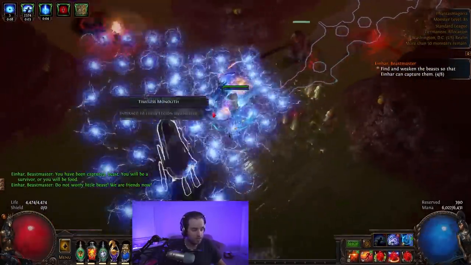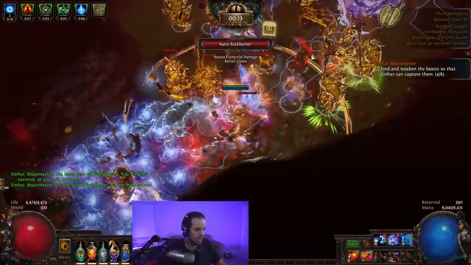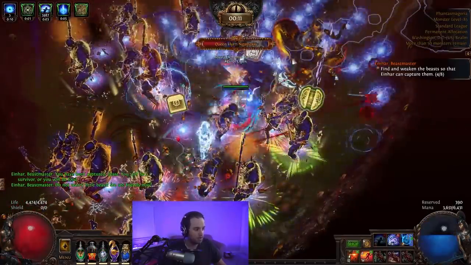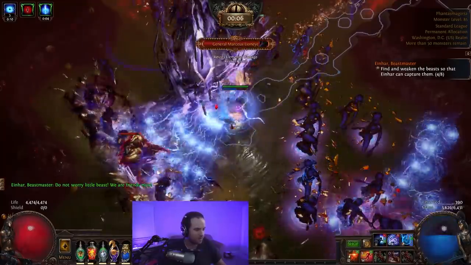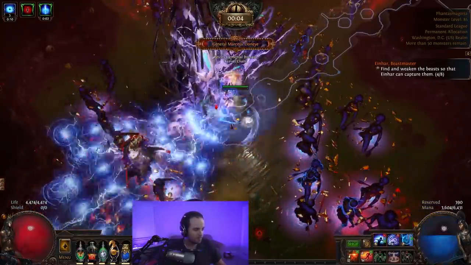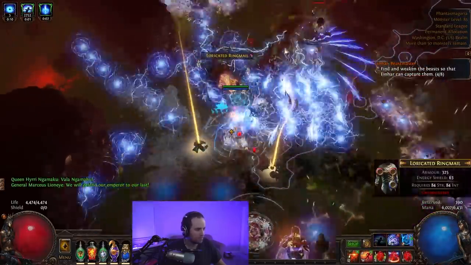All right, so we're gonna pop a Legion Stone here. So I'm gonna pop some extra cooldowns. We're gonna pop a Legion Stone and just absolutely melt everything. Oh, here's Kiri. Oh, there's Kiri. Okay, she's dead. Oh, here's another one. Here's Marcus. All right, he's dead. All right, what else do we have? Anything good? Doesn't look like it.